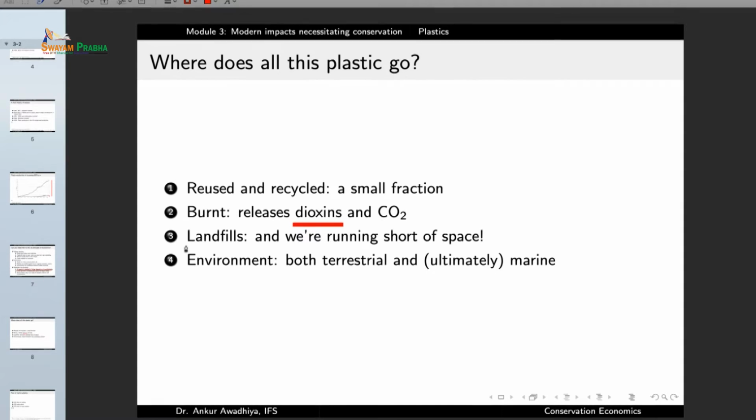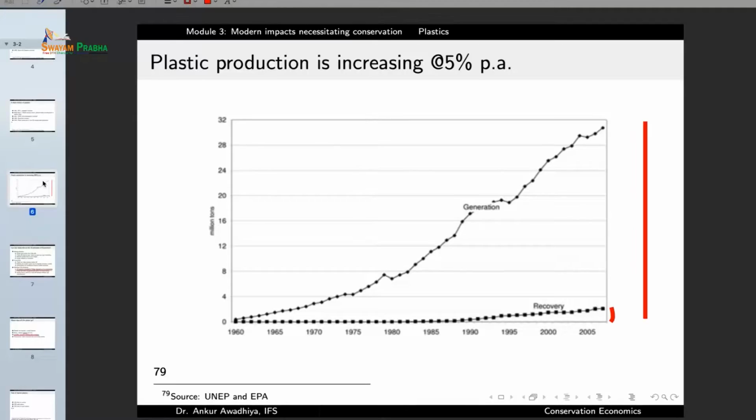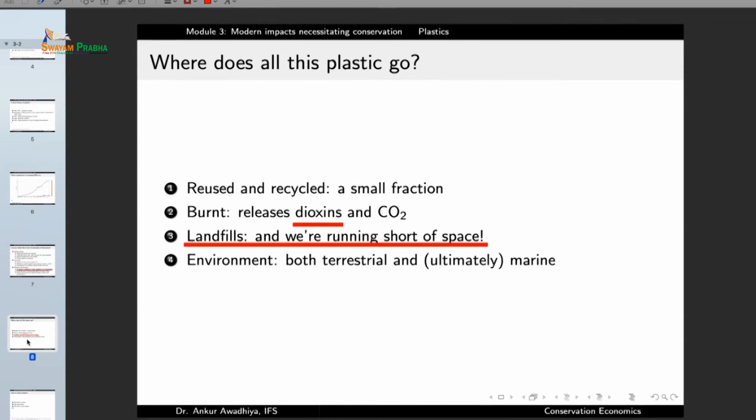Then, a major portion of plastics is also put into the landfills. So, landfill is a simple option. You do not know what to do with these plastics. So, what you do is that you just take it to an area and you dump it in that area. So, landfill typically is a depression in the ground that is being filled with these plastics. But then remember that we are generating plastics at an ever increasing amount. So we have a large quantum of plastics that is being generated, and we are now running out of space in the landfills.